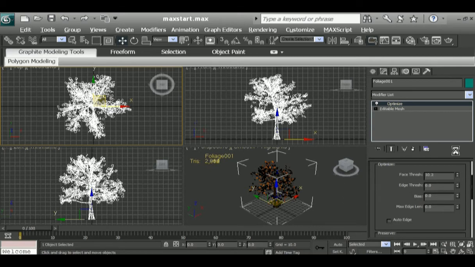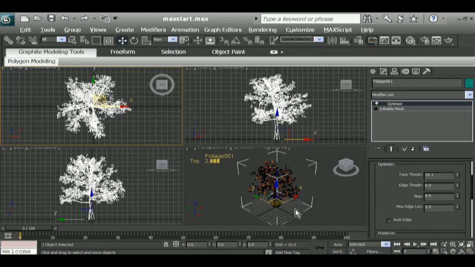Now increase the face threshold. As you can see, if you put it too high, the trunk disappears or looks like a toothpick, which we don't want. So you have to play with it.